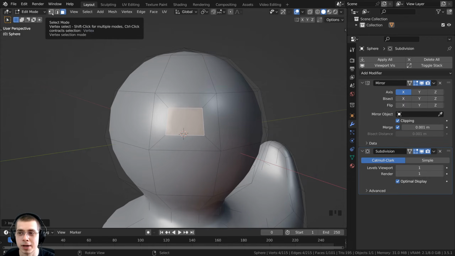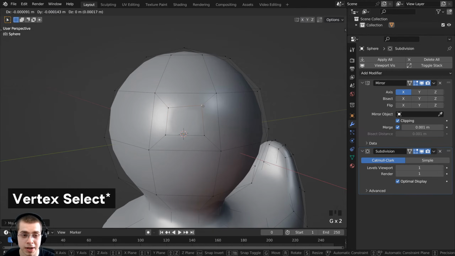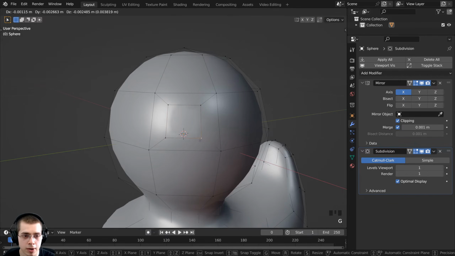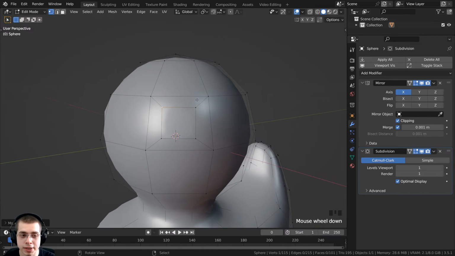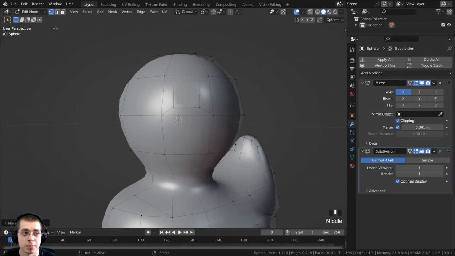So I'm going to click right up here to go to the face select, and I'll now just select these vertices and press G to grab, and I'm going to shape this better so it is more the shape of a square. And we'll be modeling more detailed eyes later, but I'm now going to be modeling the beak.